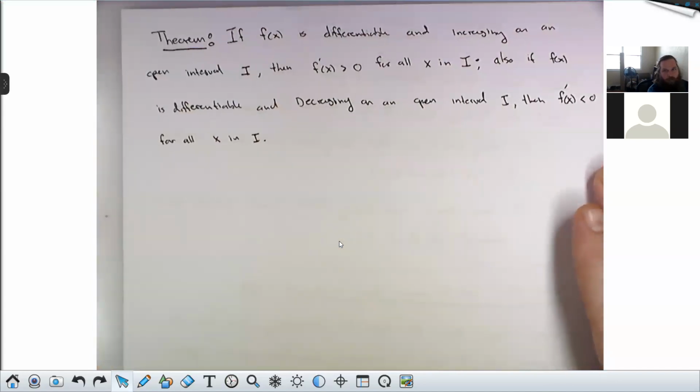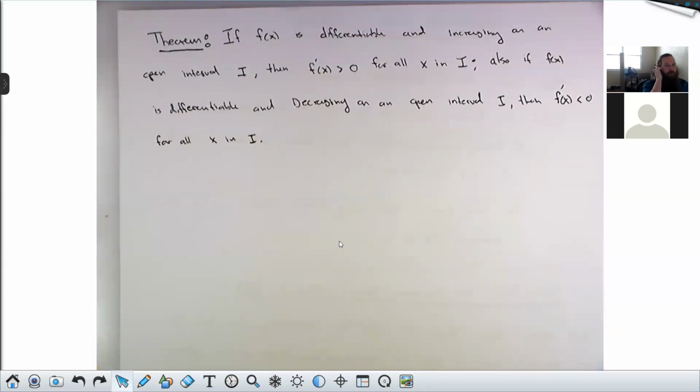Right, so this is a true statement, and we need these hypotheses, like f has to be differentiable. And it really only makes sense to talk about increasing and decreasing on open intervals. But this is good. What this tells us is that if you want to know where f is increasing, you can figure out where f prime is positive. And if you want to know where f is decreasing, you can figure out where f prime is negative, as long as the function in question is differentiable, at least at all of the places you're looking.